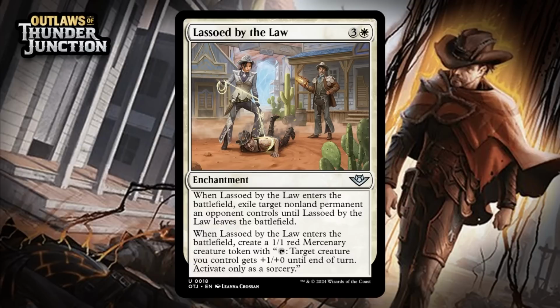This is basically a 4 mana 1/1 that exiles a non-land permanent, and that's a great card. This can hit pretty much everything while adding to the board. I'm giving it a B+.